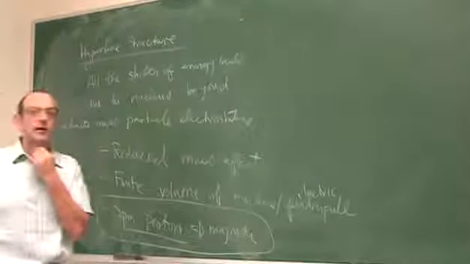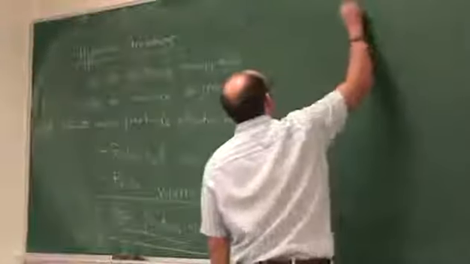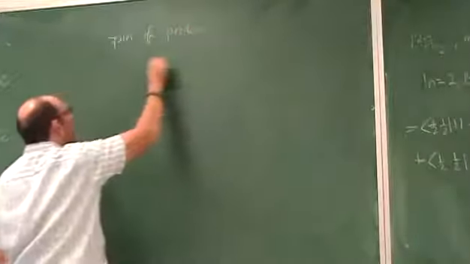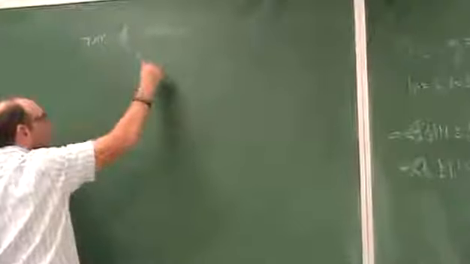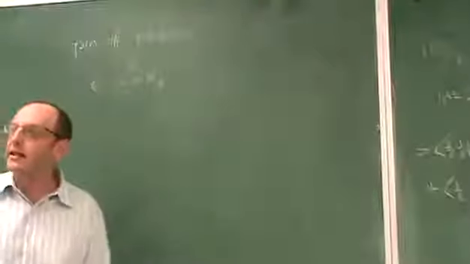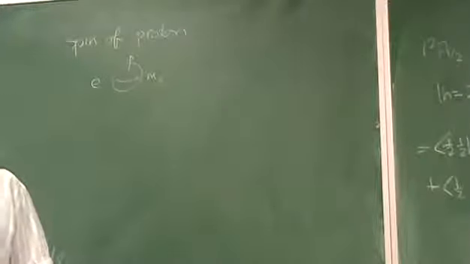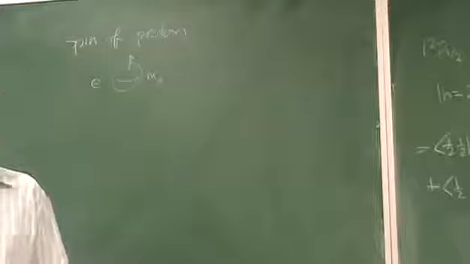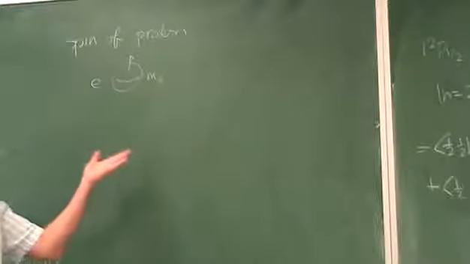Okay, so let's talk about the spin of the nucleus or the spin of the proton. Again, if I think about the proton as a kind of spinning ball of charge E, then it has a magnetic dipole moment associated with it. Now, that's not right because it's not actually spinning, we just call it spin. So there's a fudge factor that we call the g factor that corrects for what the actual magnetic moment is compared to what it would be had it been a spinning ball of charge.